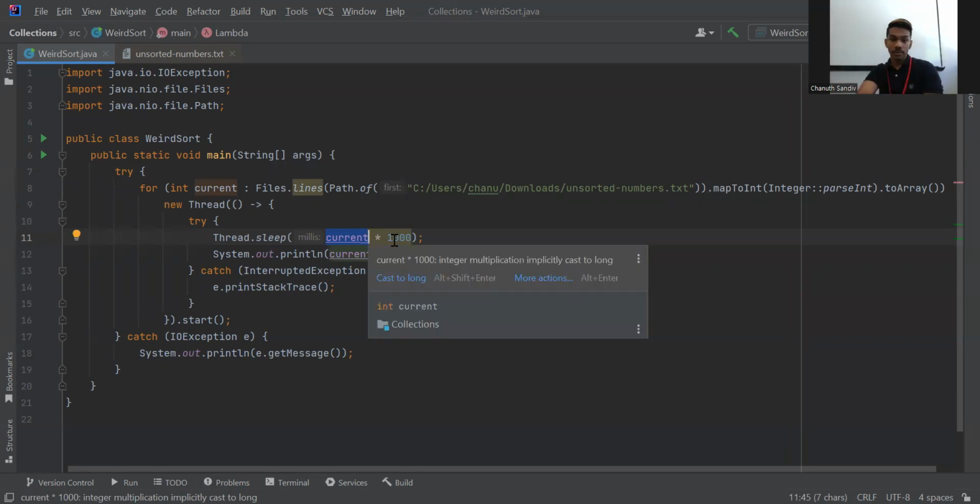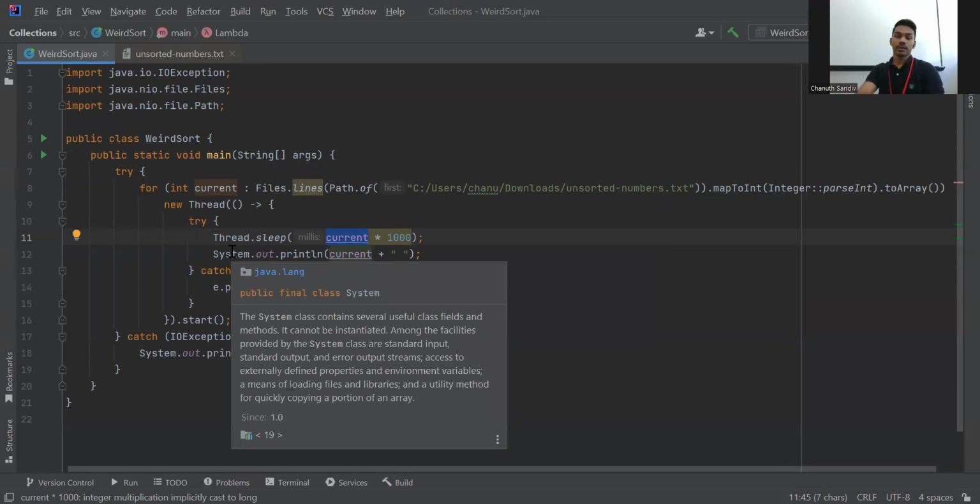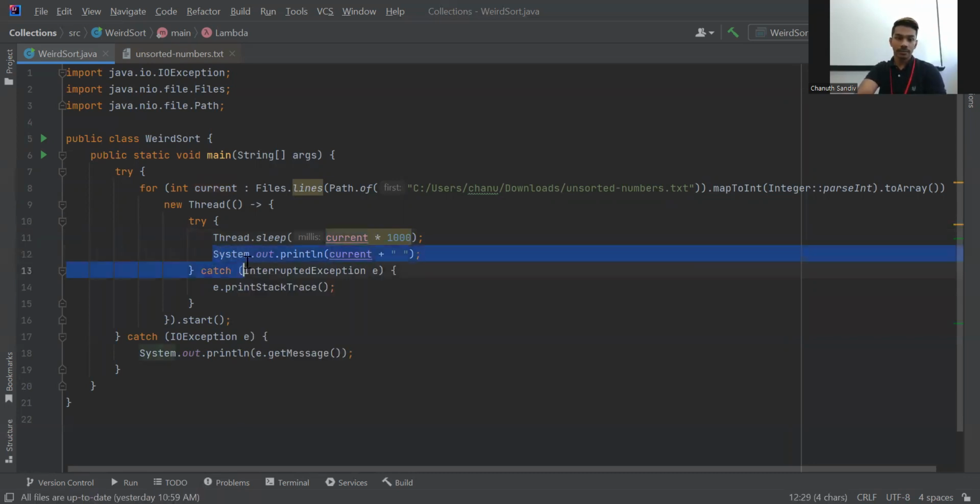That 5 gets multiplied by 1000, so it becomes 5000 milliseconds, which is 5 seconds, right? Then it moves on to this line and prints number 5 after 5 seconds with a space, as you can see.